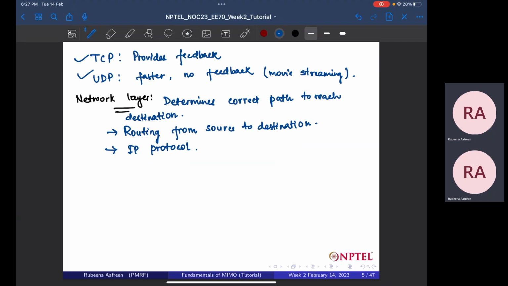Now we have seen the network layer. Now the data link layer is there. The data link layer is responsible for transmission between neighboring data elements. There is a difference between the data link layer and the network layer. The network layer will determine the path from source to destination. But the data link layer determines the path from one data element to the neighboring data element. It is concerned about whether the data is reaching the next station or not. It doesn't know the source, it doesn't know the destination, but it has to make sure that the data is reaching the next neighboring point.